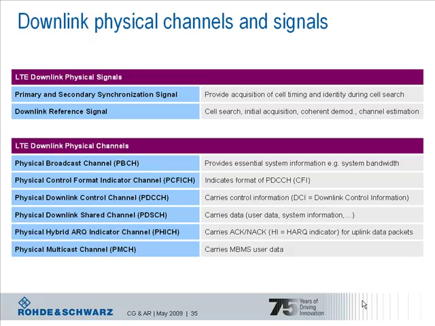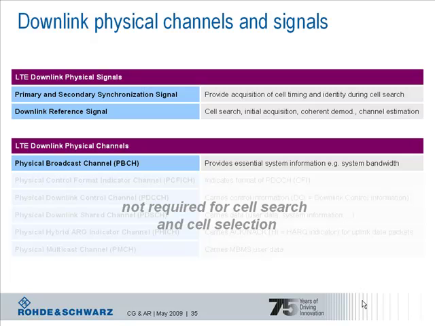The physical downlink shared channel is used to transport the data, as we will see any kind of data. The obvious transport of user data to the device, but also system information or paging information. Back to the first step after powering up the UE. For the cell search and cell selection, just the downlink physical signals and the physical broadcast channel are important.